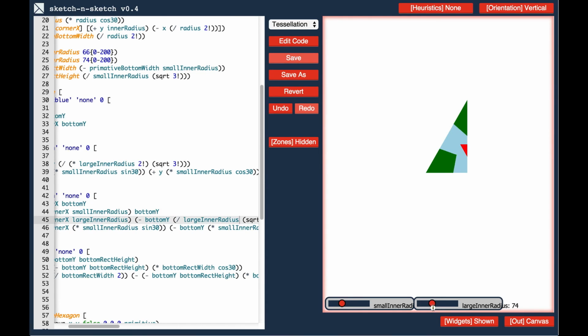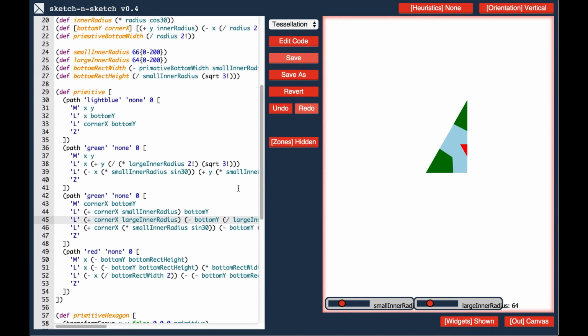Alright, and the last thing we need to do is take this triangle so that this point is actually this point, and move this point down to this point. And then this point needs to be just straight across from this point here. So the triangle goes from here to here to here. Okay. So we can actually just copy and paste this point and this point right into the triangle.